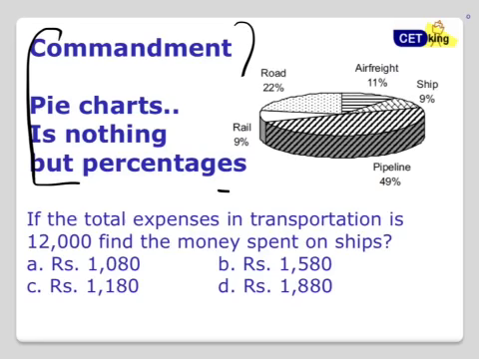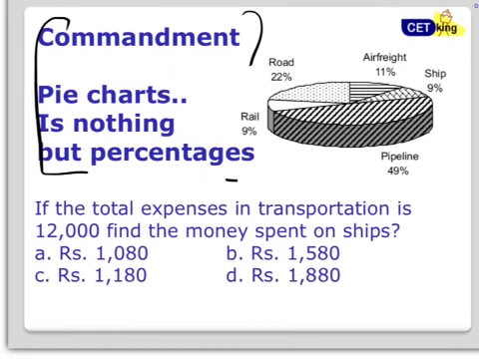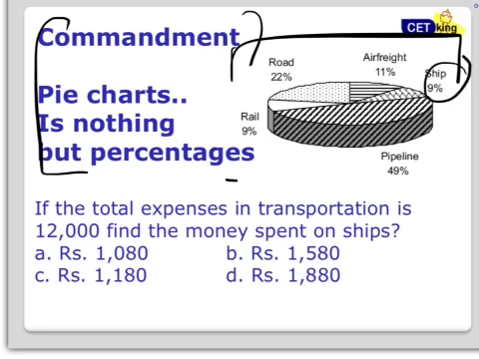Find the total expense on transportation. That's a pie chart for transportation. So total is 12,000. I've given a very easy question: find the money spent on the ships. Now typically what people do is they find out the percentage wise, 9%. So obviously finding out 9% of this. Easy question. The next question will take you more time, but this is just starting with the easy question.